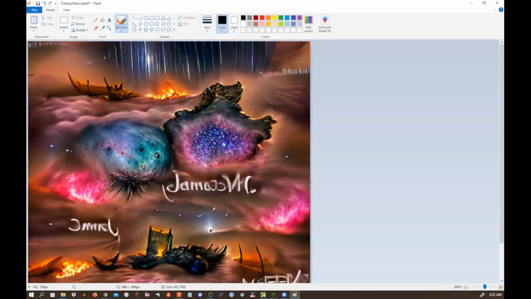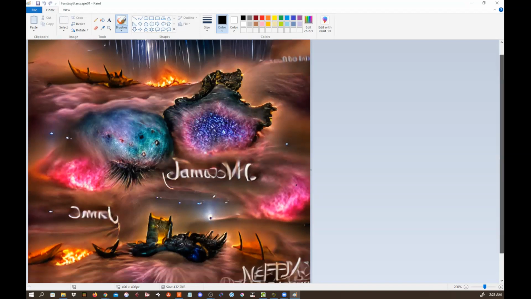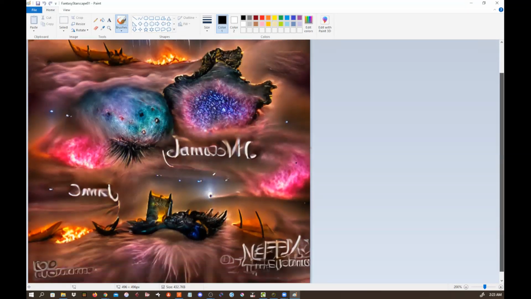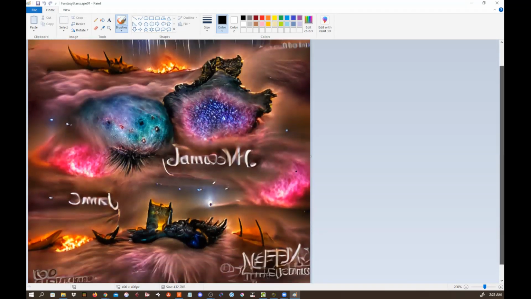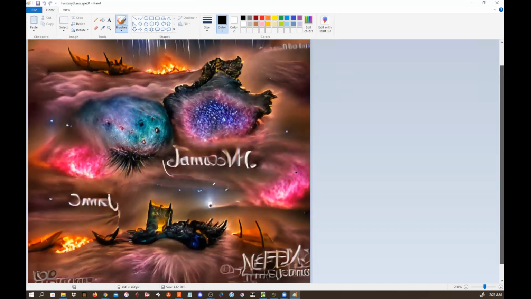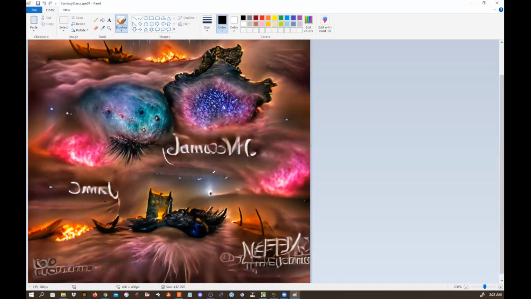This is one of the ones that rendered for a really long time, and I really love that the one on the right looks kind of like a geode, and the one on the left is like a little nebula or something. This is one where there were no words anywhere, but it just kind of made up found words. That's not English. It's like a foreign language, Jamas. And down here is like Neftia or something, and it looks almost like a copyright symbol with a B instead of a C in it. There's some weird stuff.